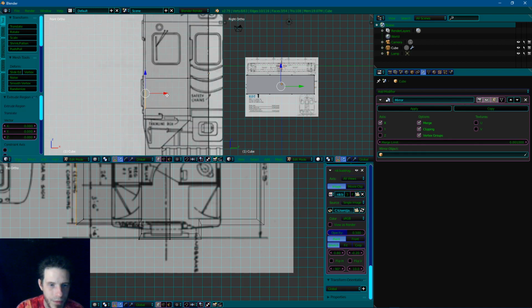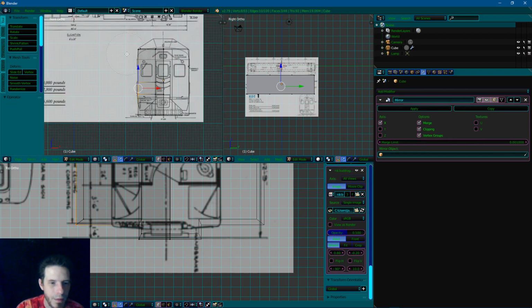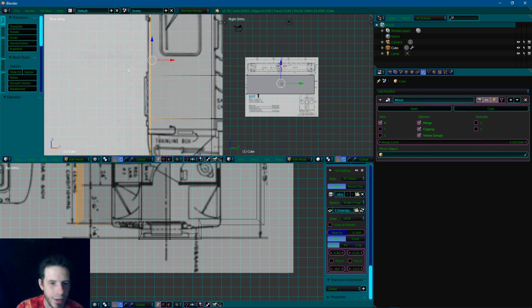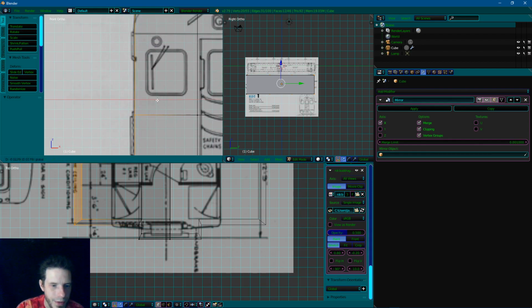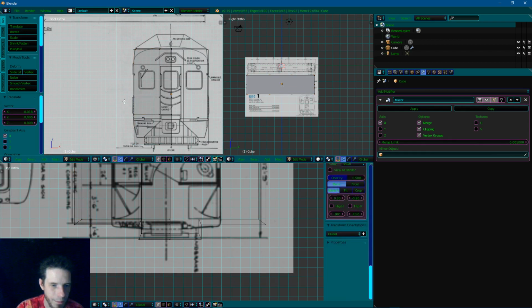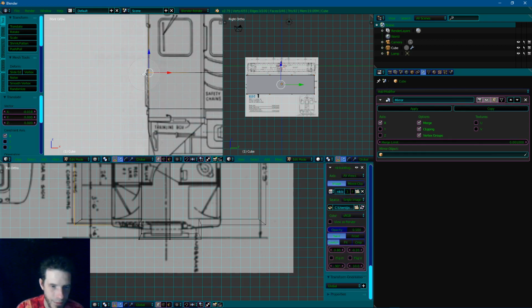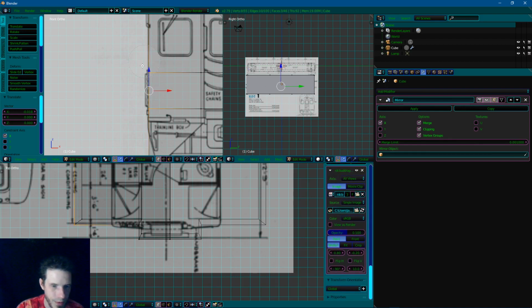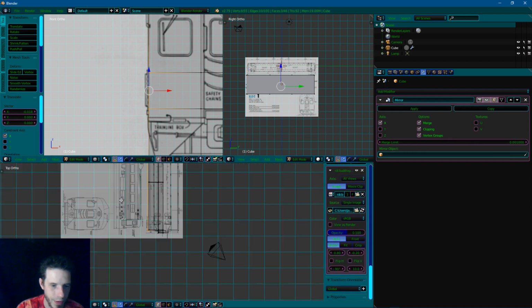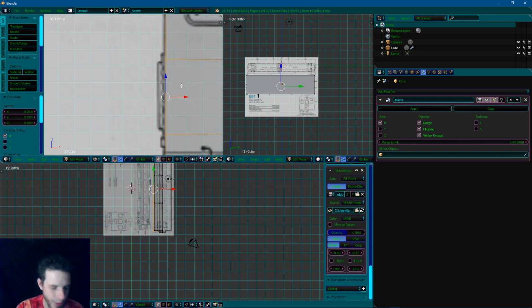So I'm going to undo that extrusion. I'm going to select these, and I'm going to make sure that this isn't too far out. Okay, so see again. Middle mouse button, getting rid of that. Because we want to select all of them. You can see it selected this entire side because they're all perfectly in line.